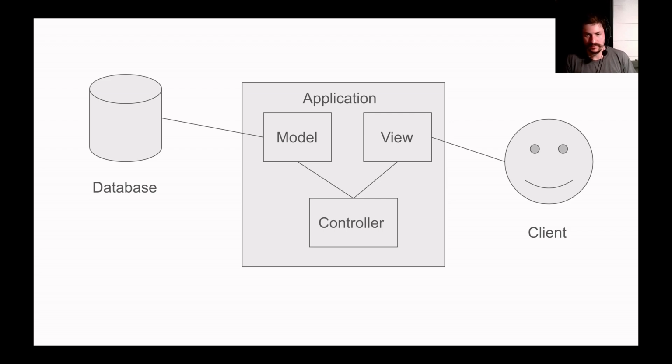Now, if you're using handlebars or something similar, or even server-side rendering, that might be what goes in your view. Personally, I consider APIs to belong as part of the view. Not everyone agrees with that, so your mileage may vary, but I feel that way because the view is generally everything that people use to interact with your application, and APIs count in that, I think. So you'll notice the model talks to the controller, the view talks to the controller, they don't talk to each other. That's because the controller has that logic that goes in between them.